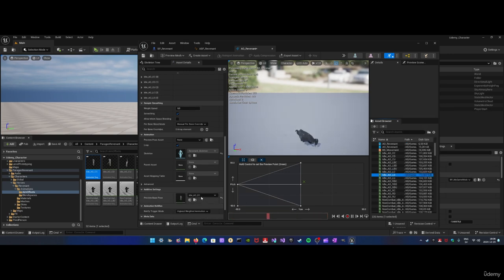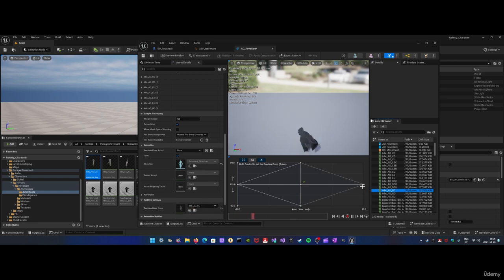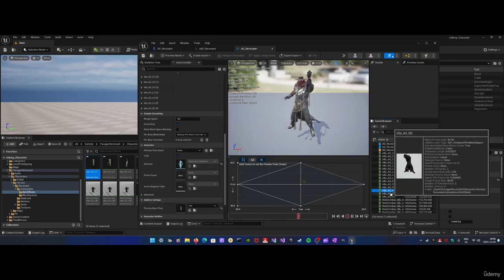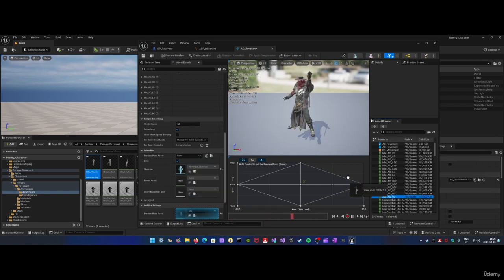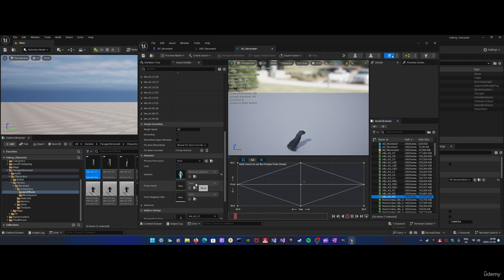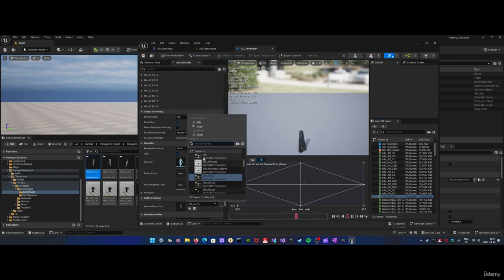We have left down. And then we have left up. So I'm going to quickly add these now that you know what these are doing. Right center. Right down. And then we have right up. Oh, wrong one. This one.